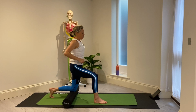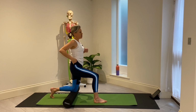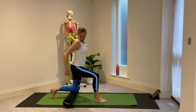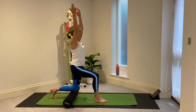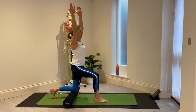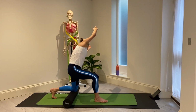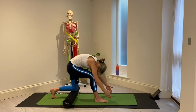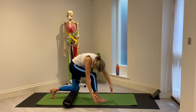So we're staying in our lunge position. We're going to challenge our balance, bringing some rotation into the upper body. So staying on the knee, pushing into the ball of the foot, reach the arms up next to the ears. Breathe in this position. Let's start by going away from this front leg. Exhale. Tuck and round. Sweep your fingers in front of your foot, forehead in front of the knee.